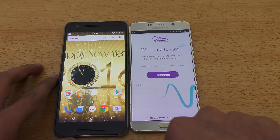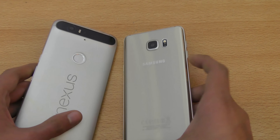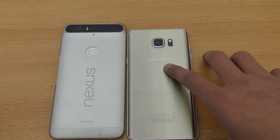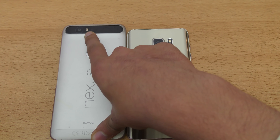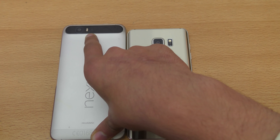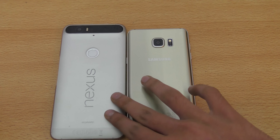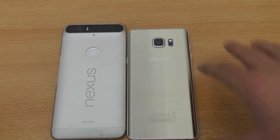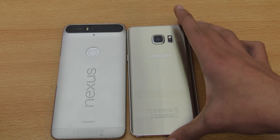Let's talk about the camera now. If you're into mobile technology, you know the Note 5 has the best overall camera from Samsung currently. The Nexus 6P is also not bad — it has a 12.3-megapixel sensor with laser autofocus, but we don't get optical image stabilization, which is the major drawback. That causes a lot of shakiness when recording video; I'll show you 4K footage.